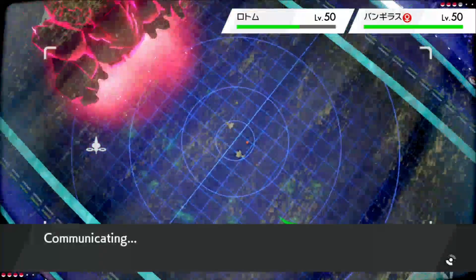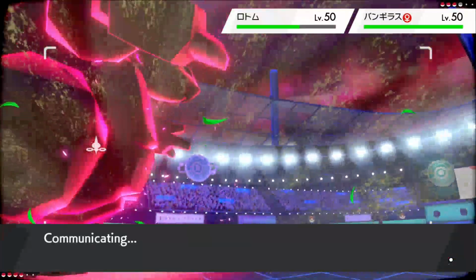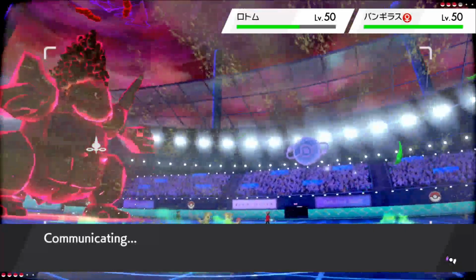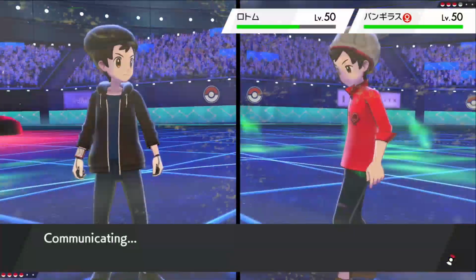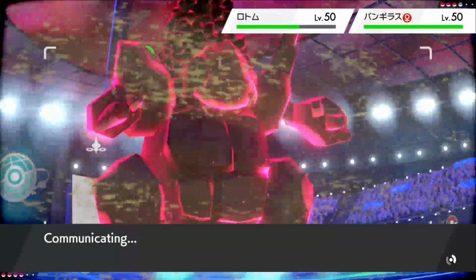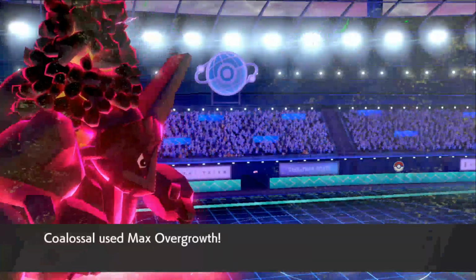Tyranitar is definitely probably the bigger threat, although Coalossal does have massive physical defense as well as HP stat. I think it's still probably the better target. Of course, I could also Max Rockfall the Rotom Heat since I do carry Ancient Power. Yet I'm not sure if that's worth it yet. Maybe it is. But no Protects here.